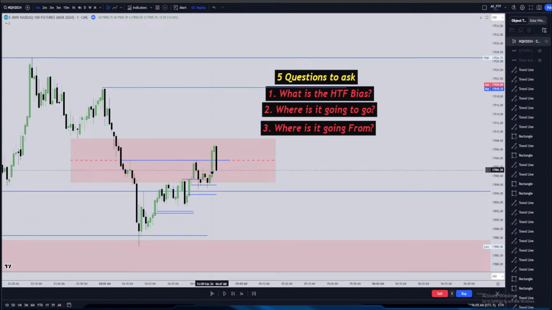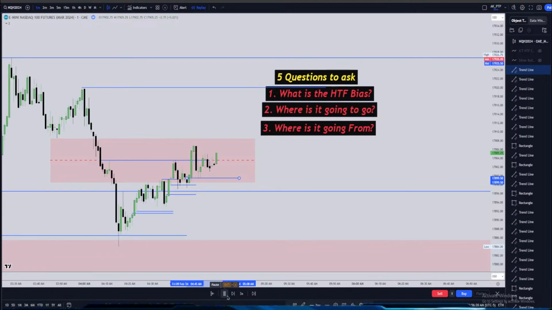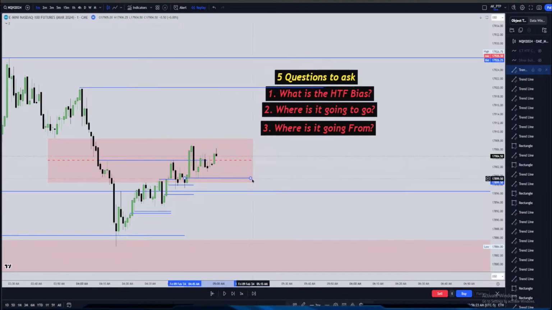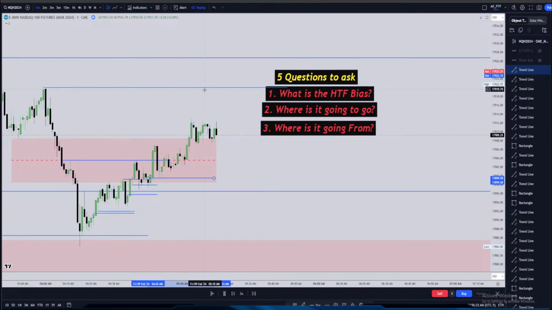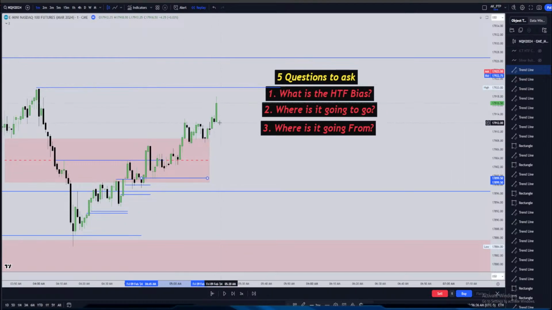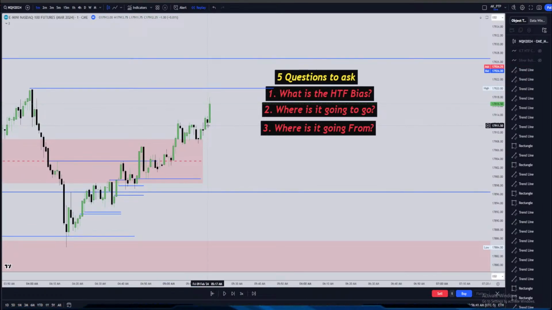It went above very aggressively, displaced above, created fair value, although I think it came until this level if I'm not wrong. But it went above the middle point. That was the first thing for me. Yeah, so it came until that. I'm not going to name it order block, but it is, because it created that fair value. So anyway, order block level, then it expanded higher up until I got my first partial from that buy side liquidity.